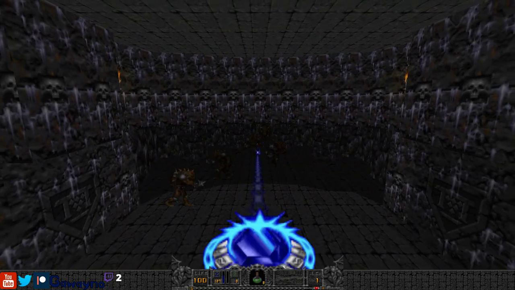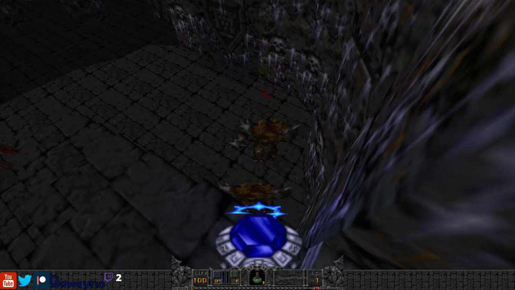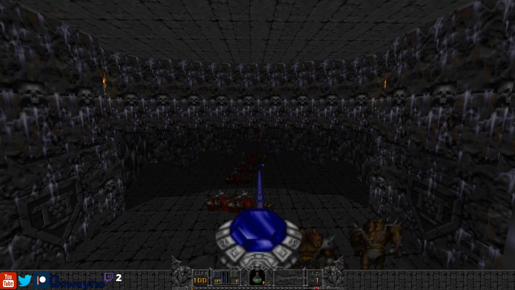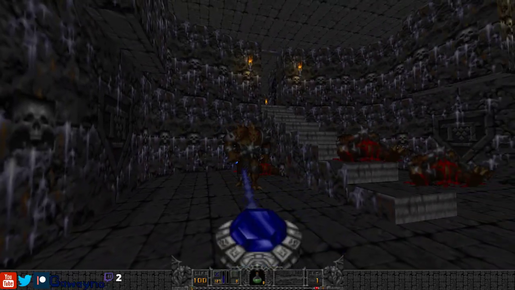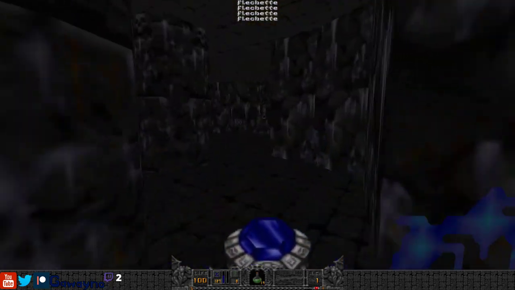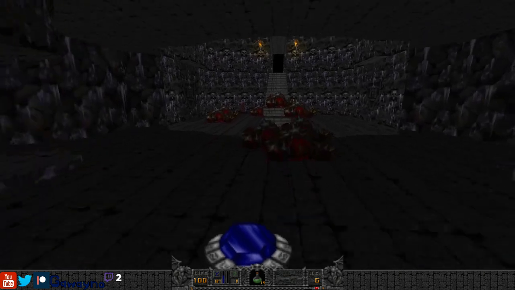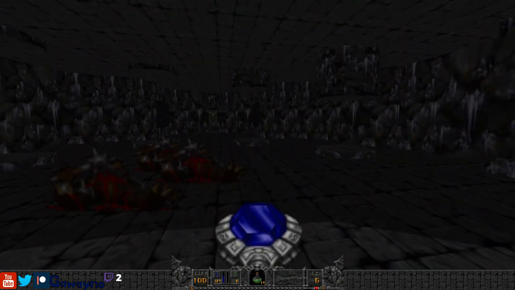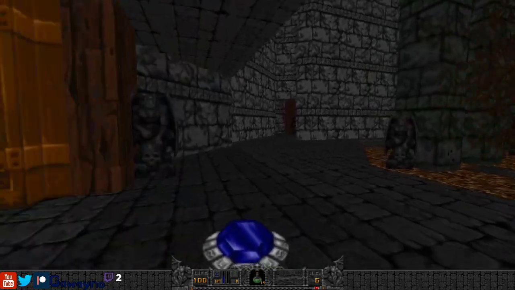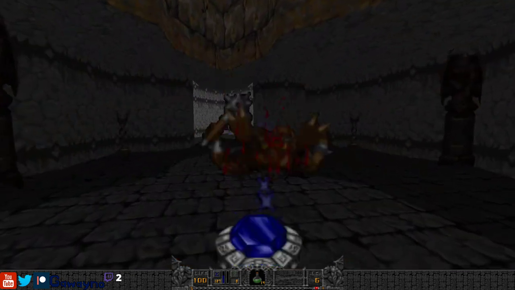I'm just gonna use my wand throughout here. Easier to take them off from a distance. These flechettes. Yeah, the amulet of warding increases our armor class. Yeah, AC. They use a lot of gameplay terms from Dungeons and Dragons. Hence, fighter. I know fighter was a class name used for warriors in Dungeons and Dragons.